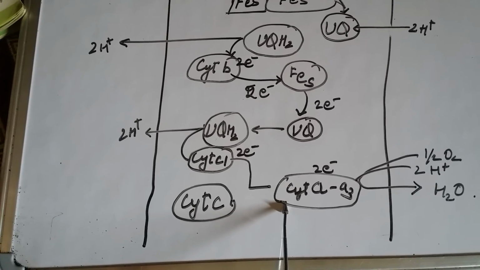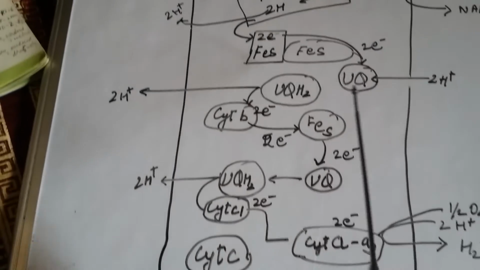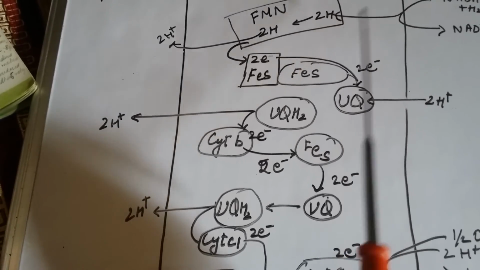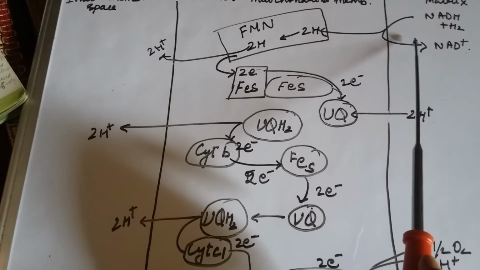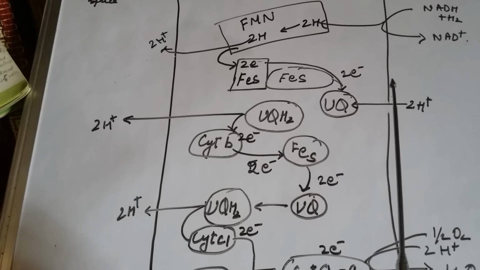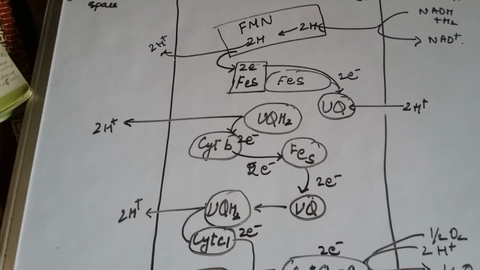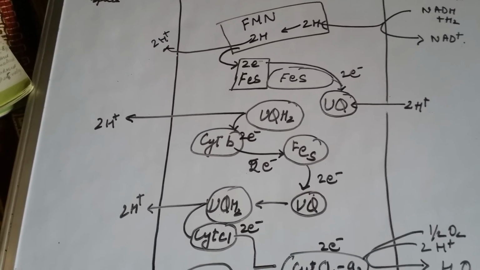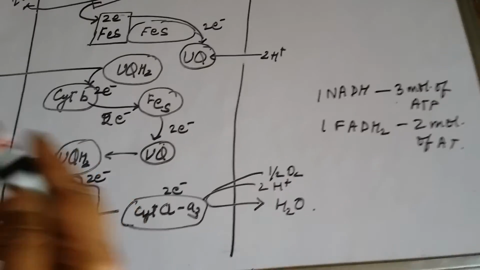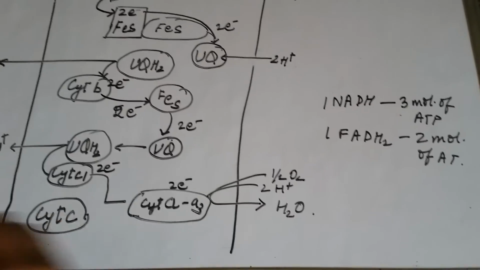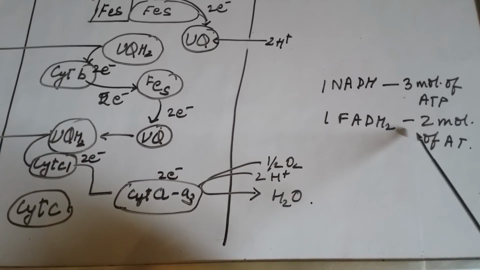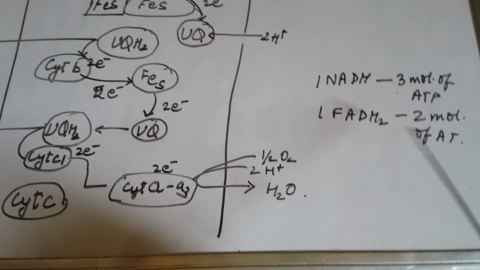The number of ATP molecules synthesized depends on the nature of the electron donor, and the oxidation of one molecule of NADH gives rise to 3 molecules of ATP, while one FADH2 results in the production of 2 molecules of ATP. As seen here, 1 molecule of NADH results in the formation of 3 molecules of ATP, and 1 FADH2 results in the formation of 2 molecules of ATP.